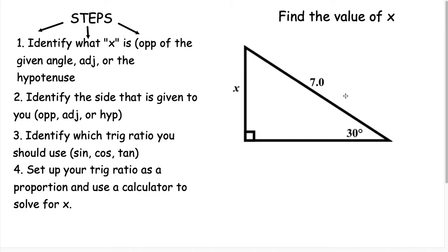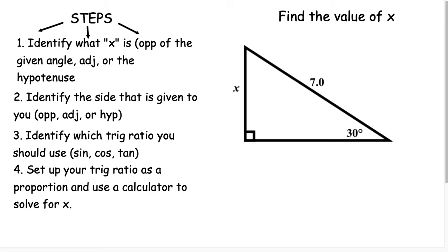Say you have a triangle here, very specifically a right triangle, because these won't work if it's not a right triangle. First, it's asking you to find the value of x. At this point, x is a missing side. What we're given are two things: an angle, and one of the sides of the triangle. We don't know the other two sides, and it is only asking for this one side, which is labeled x. So what you want to do is identify what x is, like what's the relationship of this x to the angle that was given to you?